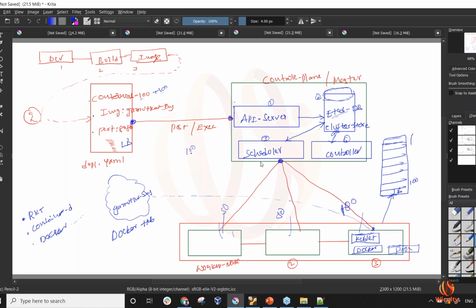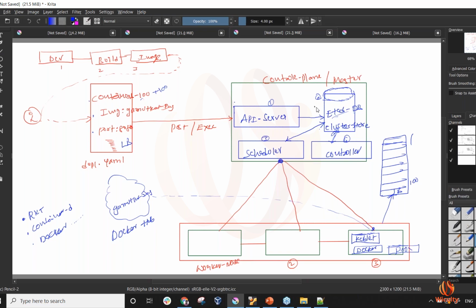You ask for 100 more. So what it has to do basically, it should not again go and create containers on top of this, using this worker node's hardware, right? What it has to do is go and find out which worker node has less load. So it will go and do it. By default it balances the load basically. You have the round robin algorithm here. So when it creates the containers, it knows the state of the worker nodes, and it must be keeping all those nodes' information in the database, which you call metadata.